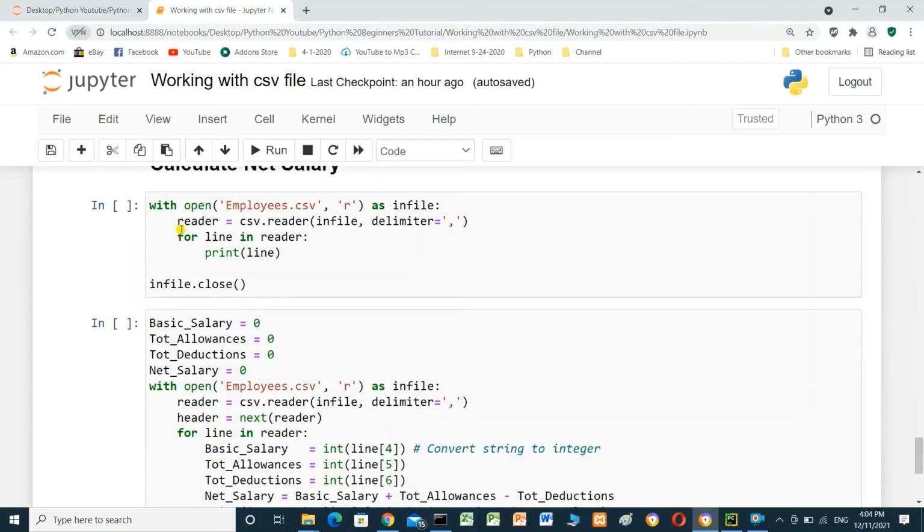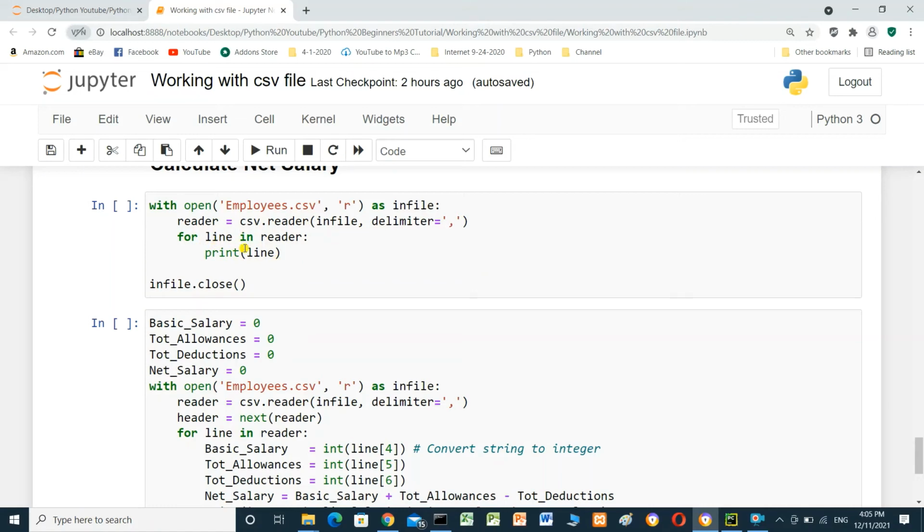First, we have to open employees.csv in mode R, as in file, reader equals csv.reader, in file delimiter comma. For line in reader, print line.